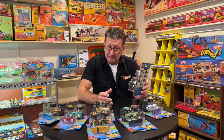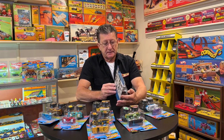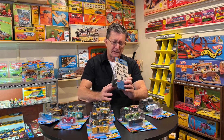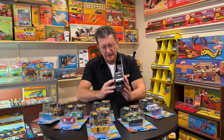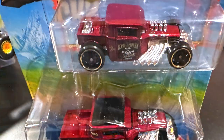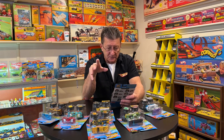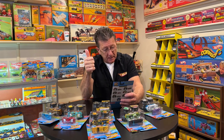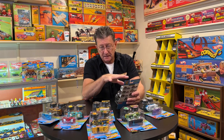And the chassis on the monster truck is black plastic. The grill is the same, everything is the same, except even the interior is chrome. I can hardly see it, but the roof on the monster truck has got a black square on it, and the roof on the top one does not have black on it. So that's another thing to look for, because we've found the Bone Shaker at times with an open roof. We have found it with a black roof, and we found it with the roof that is the same color as the truck.